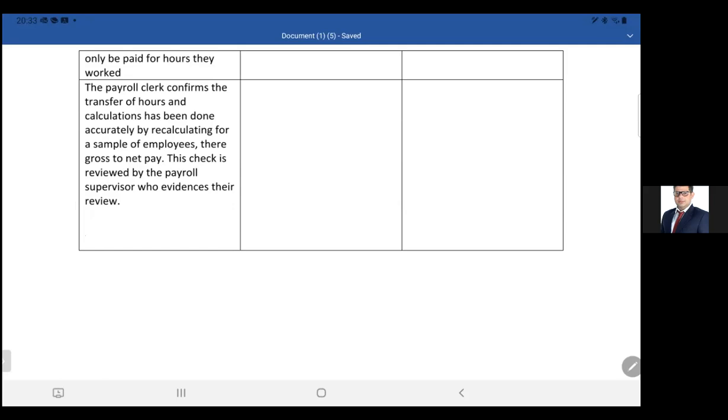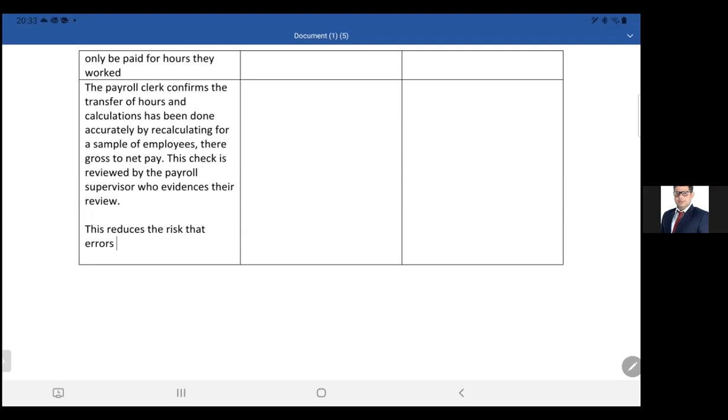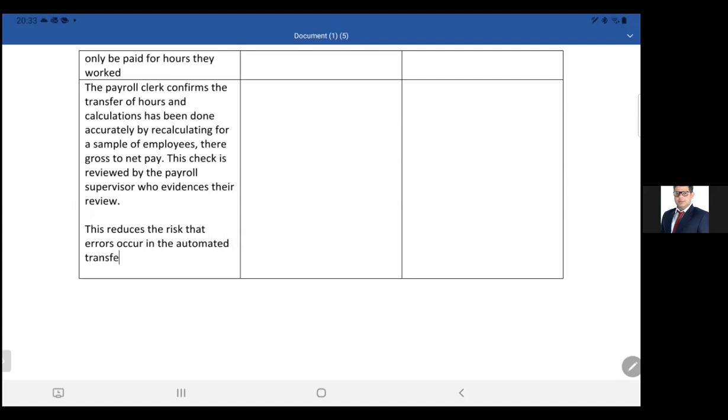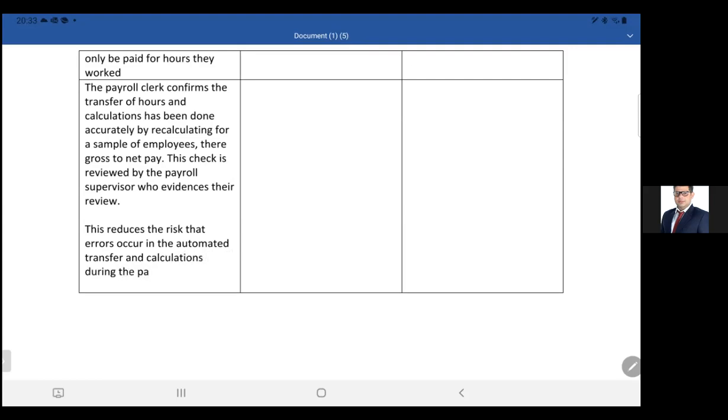This reduces the risk that errors occur in the automated transfer and calculations during the payroll processing.